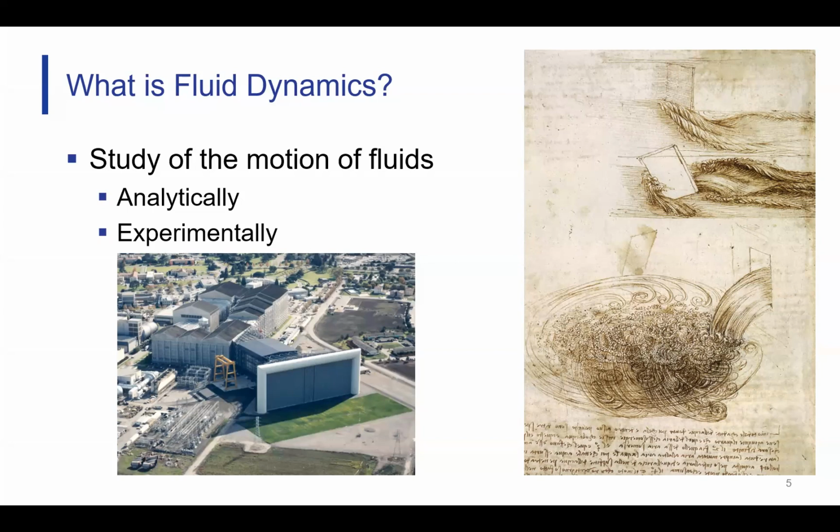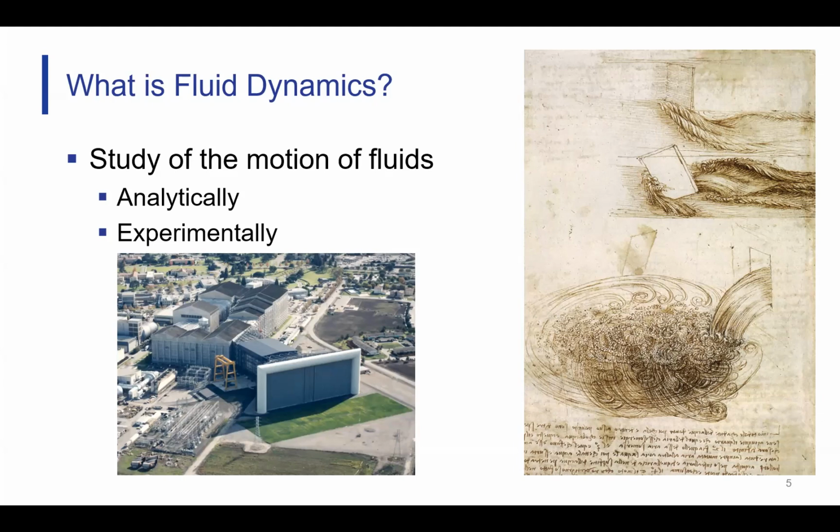Essentially, analytical modeling: clever people make observations, sketches, think about it a whole lot, and come up with equations that describe what they see. That's great and all, but how do we know that they're right? How do we know that this analytical approach is correct? Well, the obvious answer is we just test it. And this is going to be our experimental approach. We make a scale experimental model, see if our analytical results work in real life.